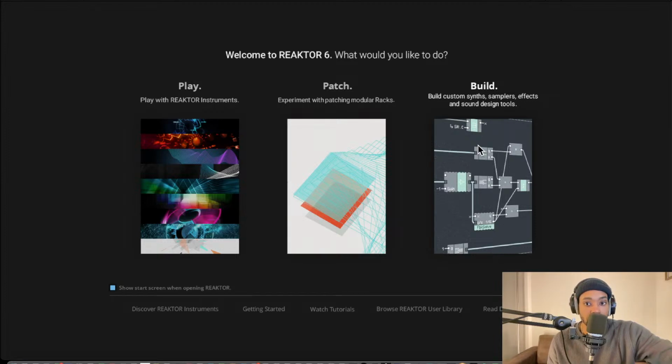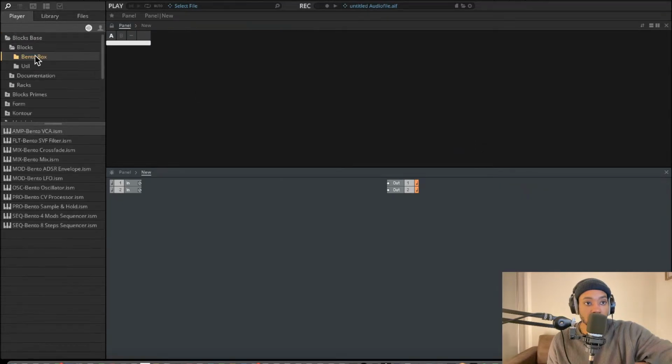We can add primary blocks. We can also add pre-built blocks. So I'm going to open up the build section. We're going to go into the player, and we're going to start off by creating our melody engine. First things that we need to create this melody engine, we're going to need some clock control to control our rhythm, and this drives our sequence.